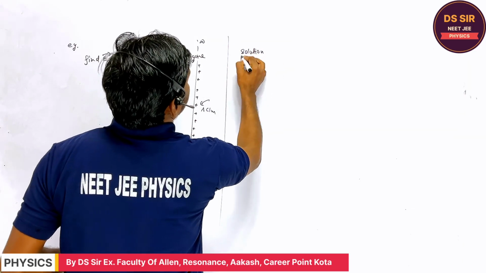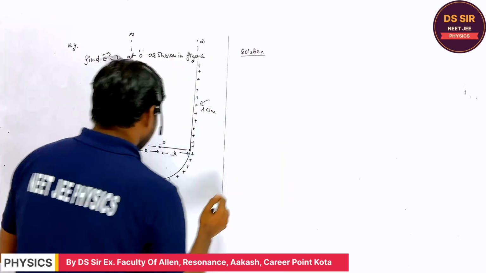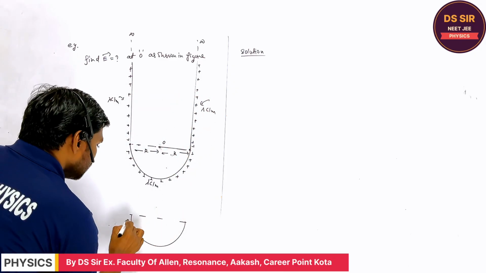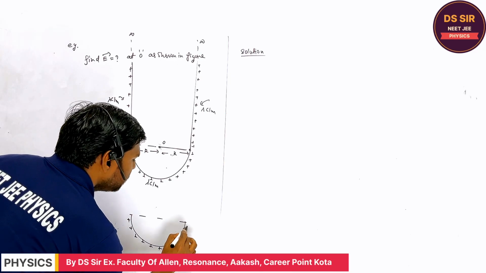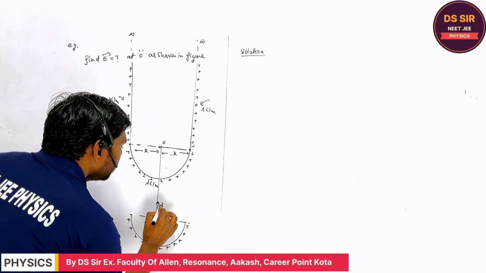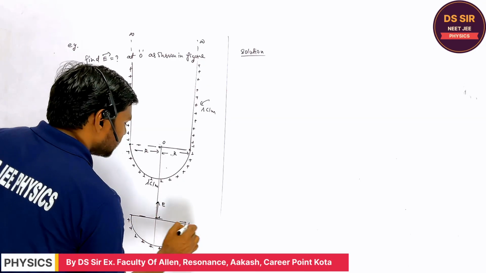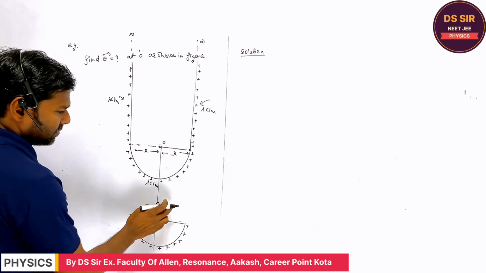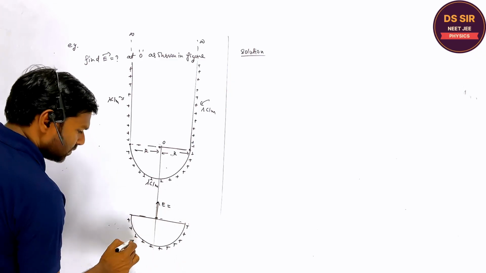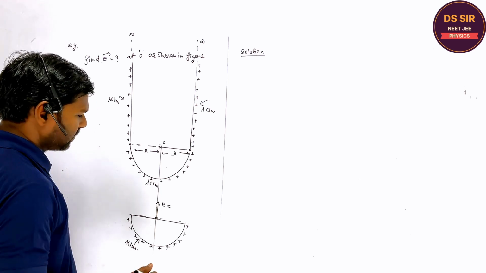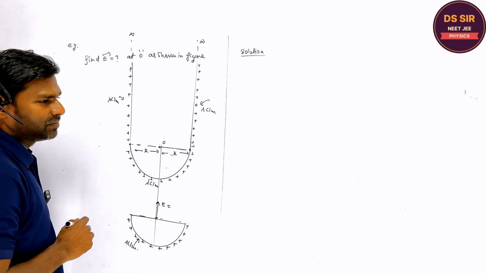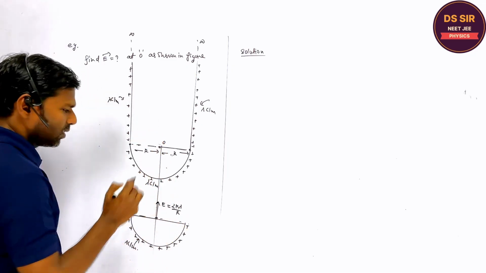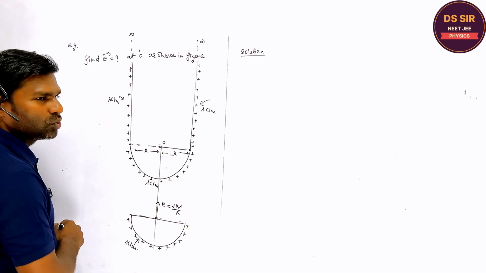Let's see. Listen to one thing. First of all, if you consider only the semicircular arc, with linear charge density lambda coulomb per meter, the electric field at this point will be what? Tell me. What is the formula, Varsha? Anyone, can you tell? What is the semicircular arc electric field at the center? Very good. 2k lambda upon r. So we know this, we have derived it, we are using the formula directly.